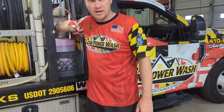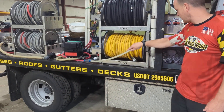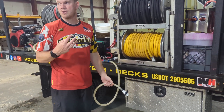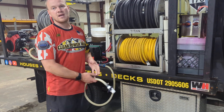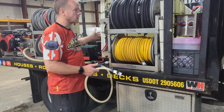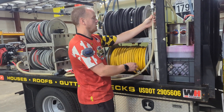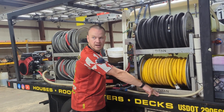We want to make sure this gets flushed out at the end of every day. Close off your soap, close off your bleach, and run water through this line or through the priming line, which is right here. This gets all the air bubbles out of the system. It basically works like you're trying to drink three drinks with three straws — there's a little bit of a process to it, but once you get it going you're good. From the pump through this line should be flushed out after every job.